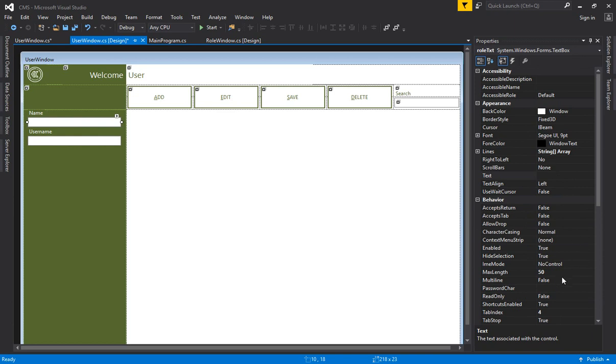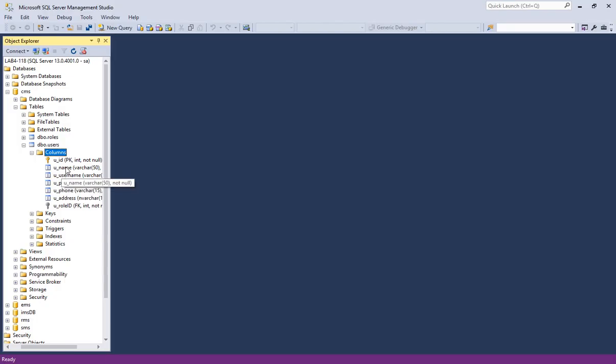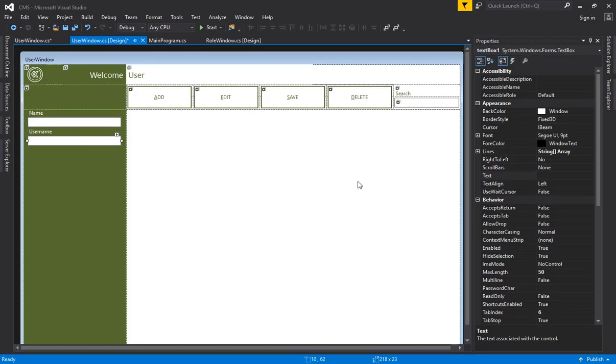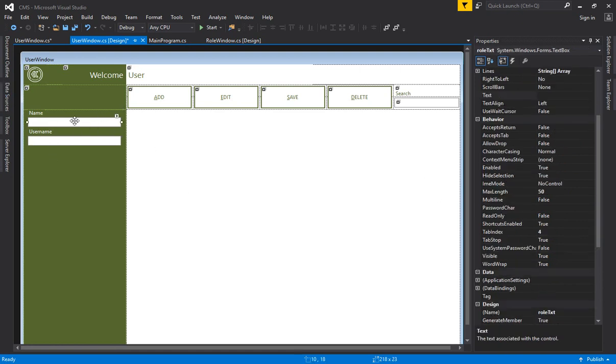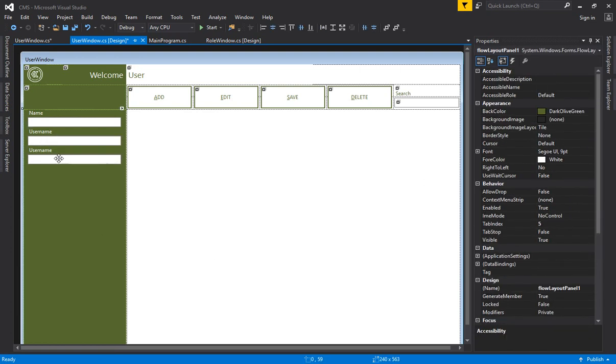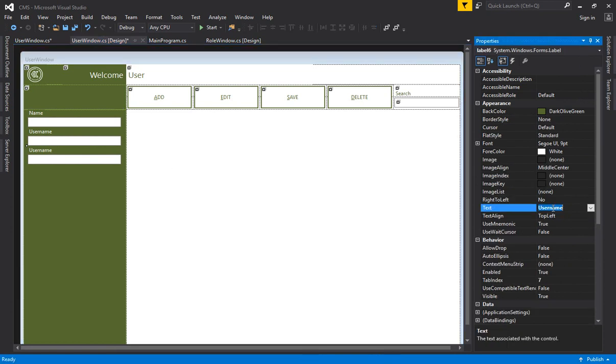The length of this, let me verify, is 50. The username length is also 50 and the password length is also 50. So the lengths of the text boxes should become 50. I have copied and pasted, so the length comes 50 every time. Now copy these two and paste it again. That's my password. Likewise design every control.